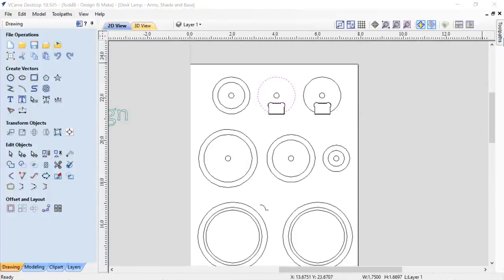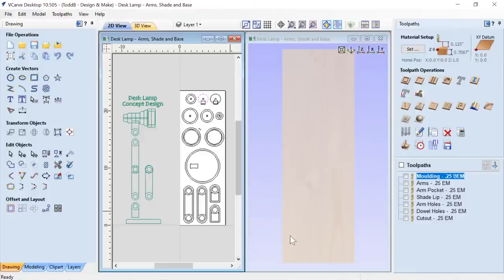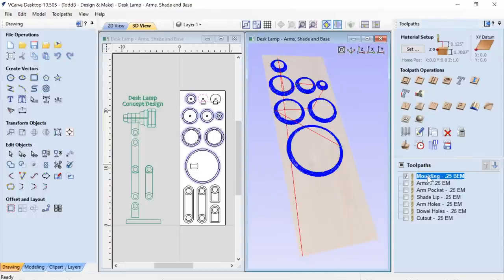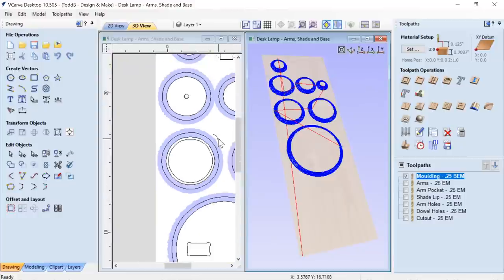Now let's have a look at the actual tool paths for this, okay? And we'll go ahead and tile our views. Just keep checking the audio here to make sure everything is okay. Perfect. Okay, so first of all, we start off with our molding toolpath. There's no magic here. The vector that I use for the molding toolpath right here, there's my profile. I added this bit of a line at the bottom so that I get a nice clean bottom here, which worked out nicely.